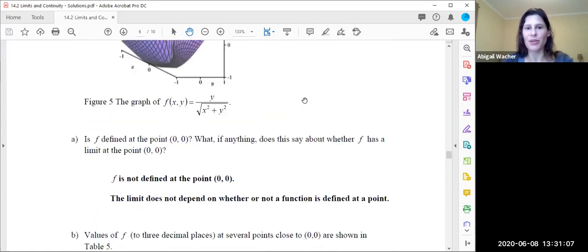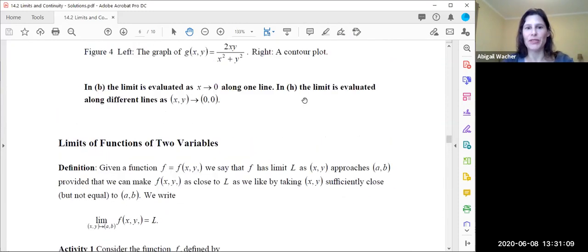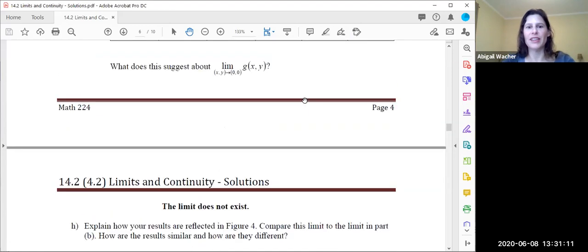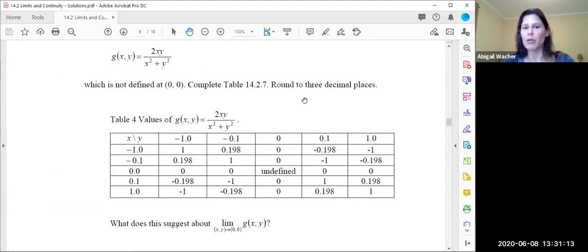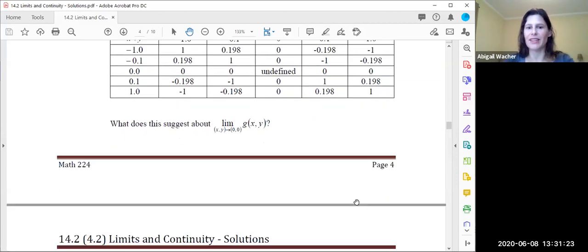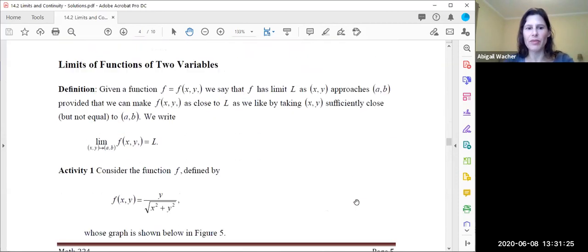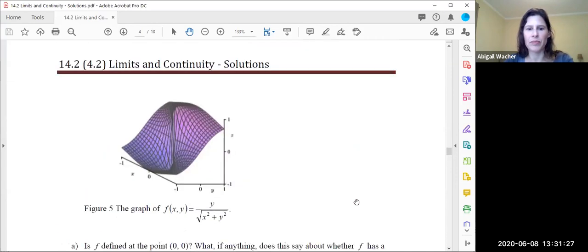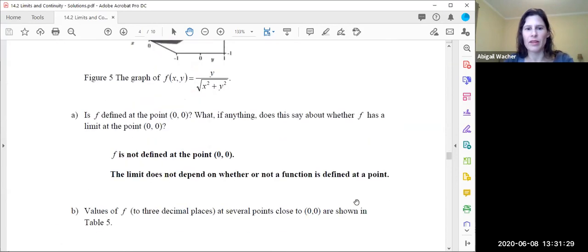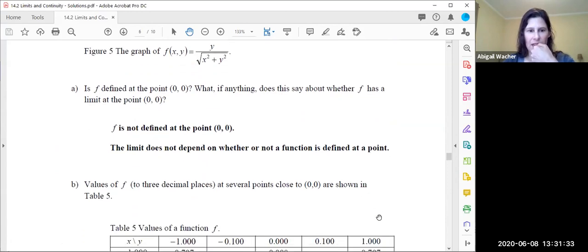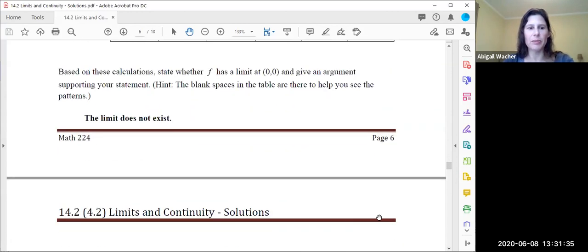Okay, I just want to rewind to this previous problem before we got our theory for a second and look at that table. Also, as we were approaching the same problem from different directions, we had different numbers, so the limit does not exist. Okay. All right. So let's go on.